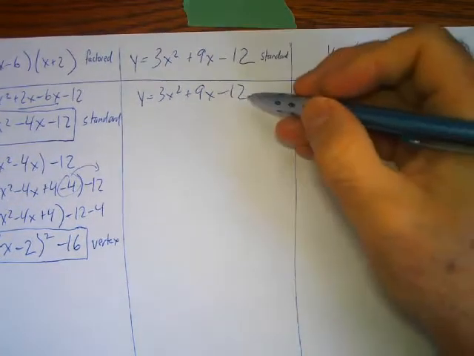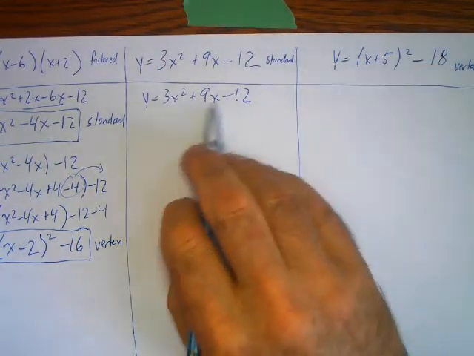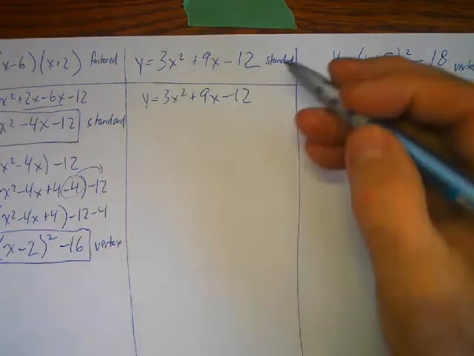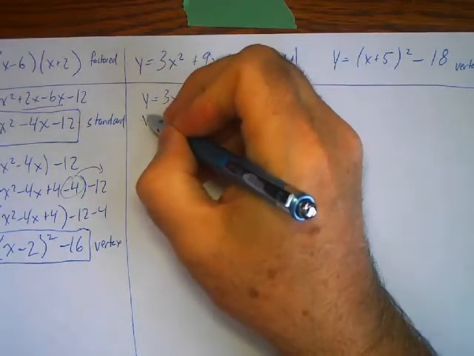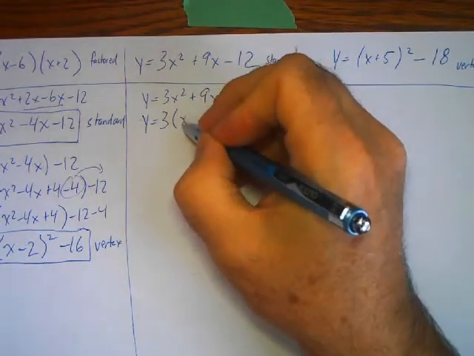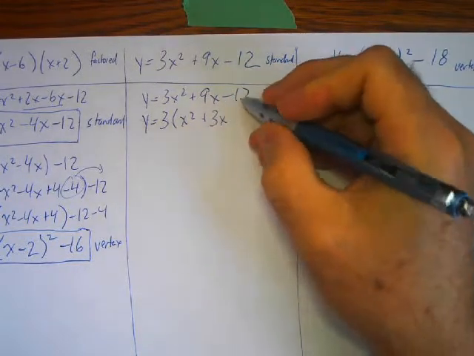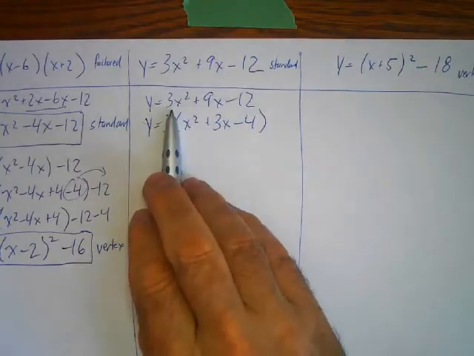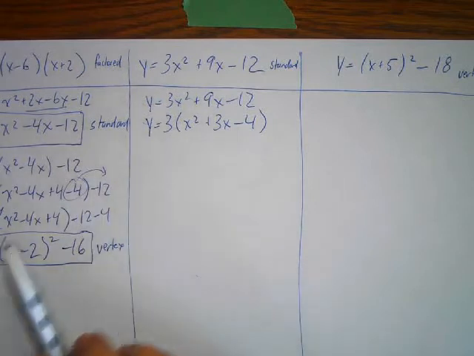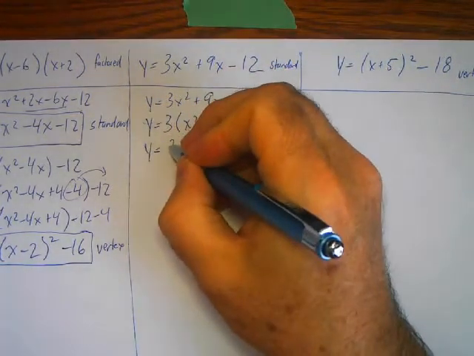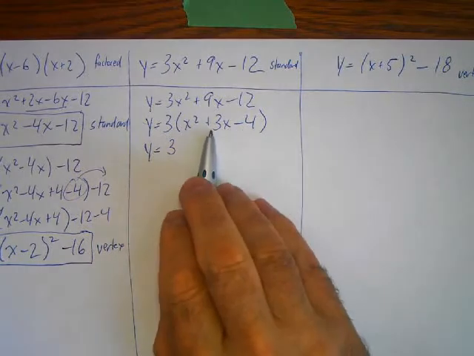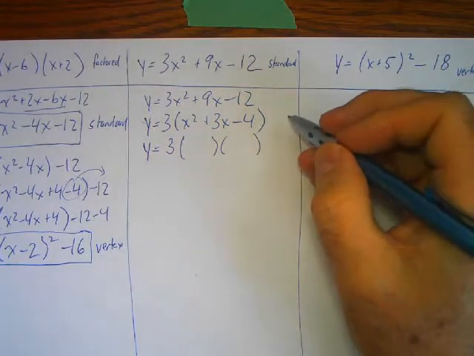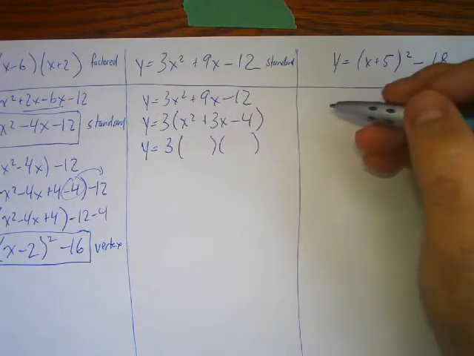Now, remember, when we factor, the first thing we always try to do is take out a common factor. And in this case, it works out great because every one of these I can divide by 3. So when I factor out the 3 as a common factor, it turns from a complex trinomial into a simple trinomial. So that's always a good thing. So now I want to try to factor this. I need two numbers that multiply to -4 and add to +3.